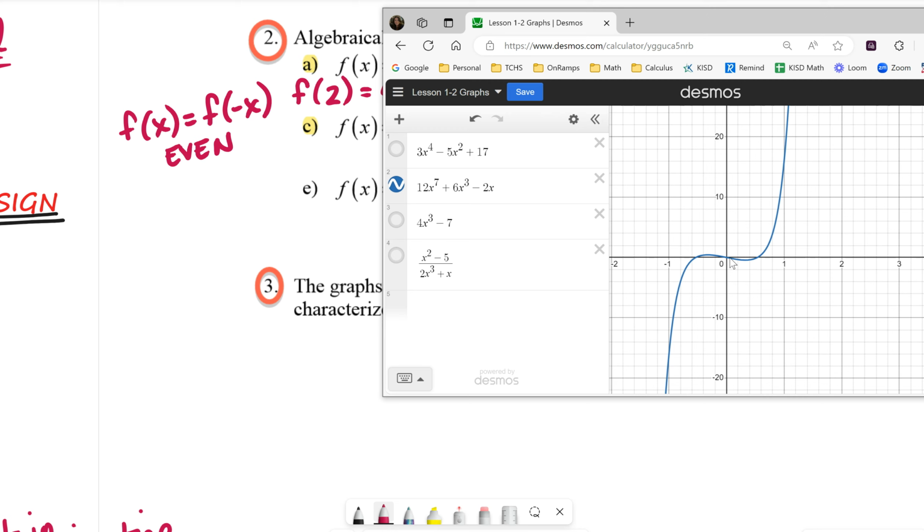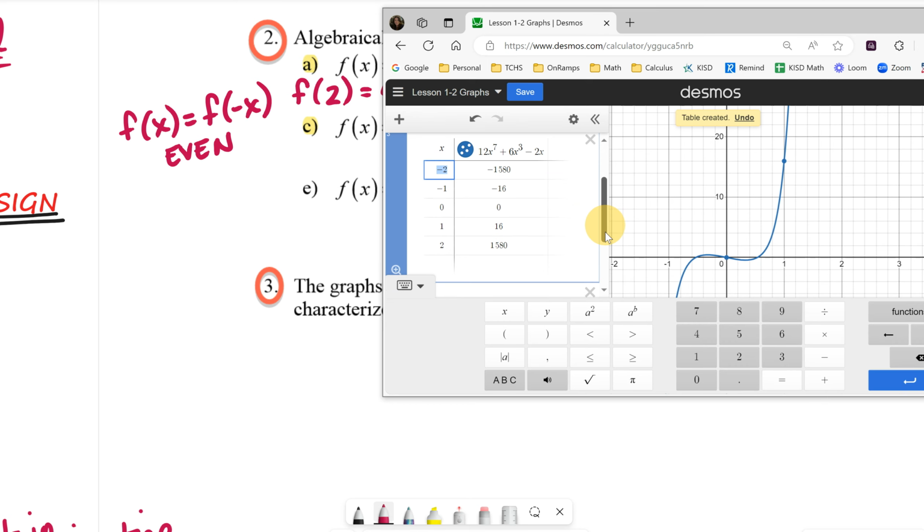I can take this piece of this graph and flip it over the x and the y axis and rotate it, and it will end up overlapping this one. So this is going to be an odd function, and just in case we are unsure, let's create a table for this blue function and look at those values. At +2 and -2, there you go, 1580 and 1580, but opposite in sign. And once you have identical numbers but opposite in sign, that is an odd function characteristic. -1 and 1 gave me a -16 and a +16.